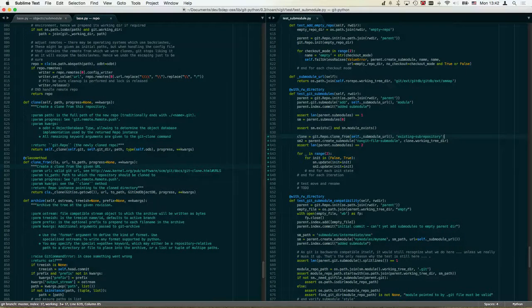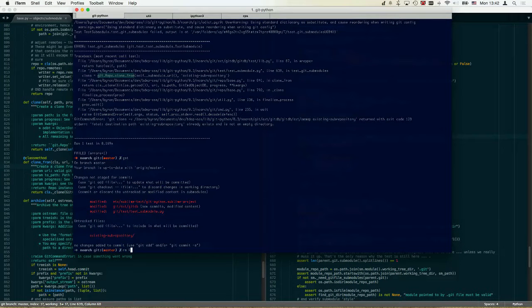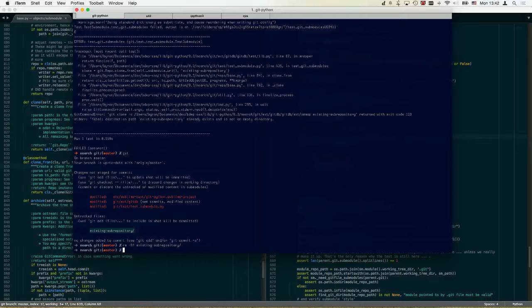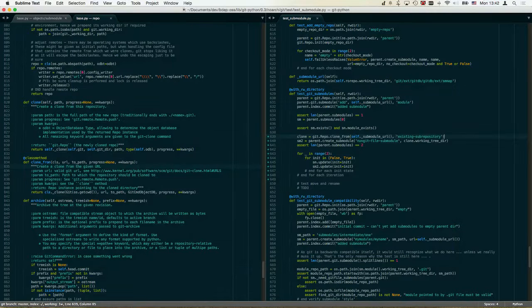Oh, sorry. I actually checked it out here because I didn't specify an absolute path. Well, that is bad. Yeah, makes sense though.